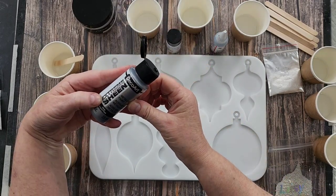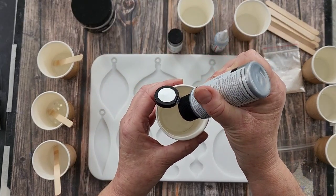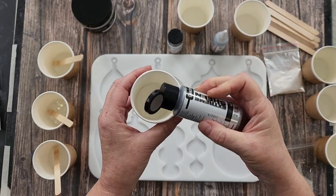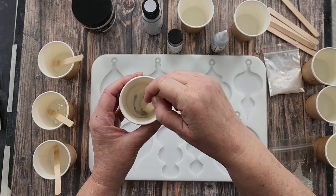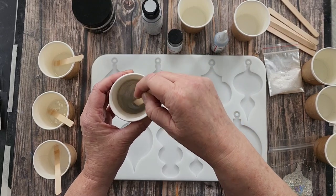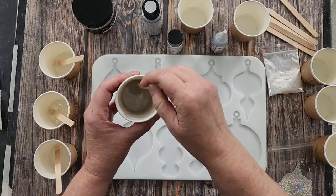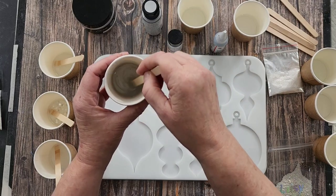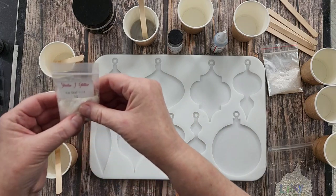Now I'm going to add some Extreme Sheen Deco Art paint to this one just to see what that looks like. Why not? Little blob. I do like the Deco Art Extreme Sheen, so we'll just see what that looks like. So basically silvers, whites, still keeping things transparent because when your little decoration's hanging up on the tree, I really like the little fairy lights from behind your ornaments to shine through. So I don't want to totally block them out.